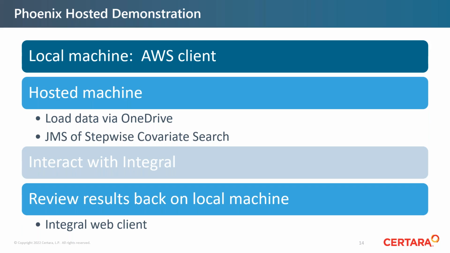Another question that came through is, can Phoenix Hosted handle SSO? Yes, it can. Integral handles SSO, single sign-on, so the idea is you log in with your company credentials and it logs you into all the applications. So we have that set up with Integral. With AWS, they're still trialing that out. They're beta testing that at the moment. So when they roll that into production, which they're talking about next quarter, we will roll that out.